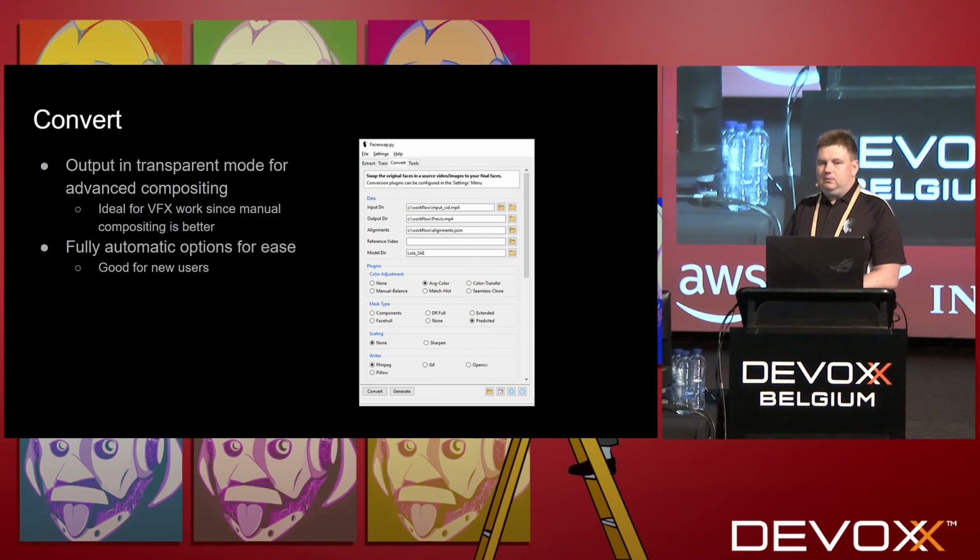So because of that, we also offer a second path, which is our fully automatic option, which, like Kyle had said, will take the original face, blend it back into the frame using various features and plugins that we have for making the face fit back into the original frame. And this is really good for new users and for people who don't want to put in the effort. It's not going to get you quite as high of quality. You're going to have some problems where it's not quite perfect.